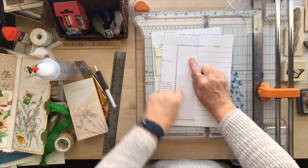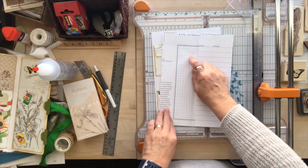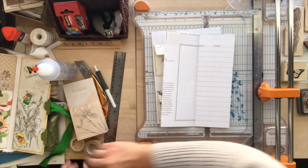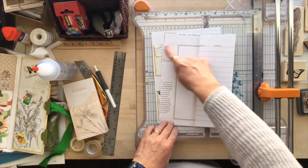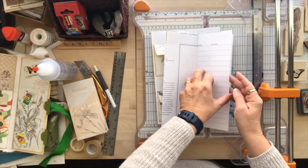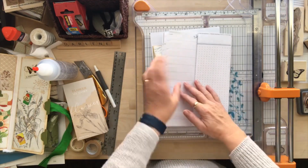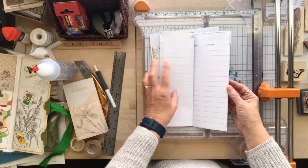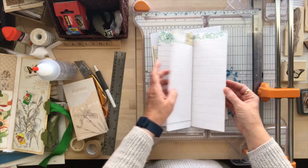And then there's another piece of graph, and I'm going to put either some of the washi tape down the side here or another piece of white paper so that I can continue to write on it and make little notes. But this is the paper that I'm going to use in there. And again, this will be for projects that I'm working on. So for this particular one, I've added quite a few pages for this.